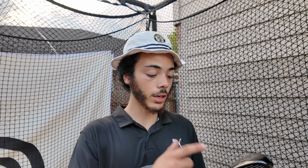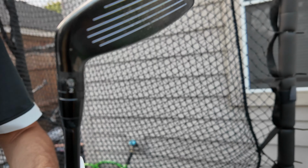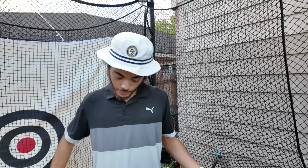The reason why I didn't go with the Cobra was because it wasn't adjustable on the fly, and I need that sometimes because it'd be too hard to close my hands for some odd reason. Without further ado, let's hit some shots and see what this bad baby can do.